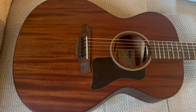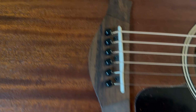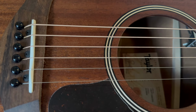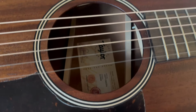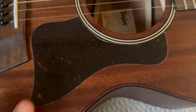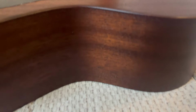The top is mahogany, has a beautiful grain. It's a solid mahogany top, eucalyptus bridge, micarta saddle there. See a simple but pretty rosette. There's the model information in there. Celluloid pickguard, nice and thin. You see no binding. And you can see from this angle the Sapele sides.